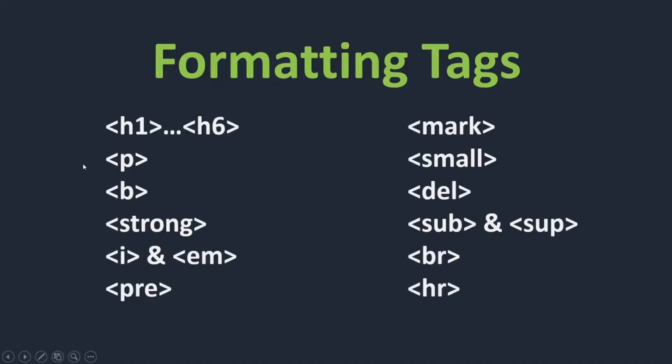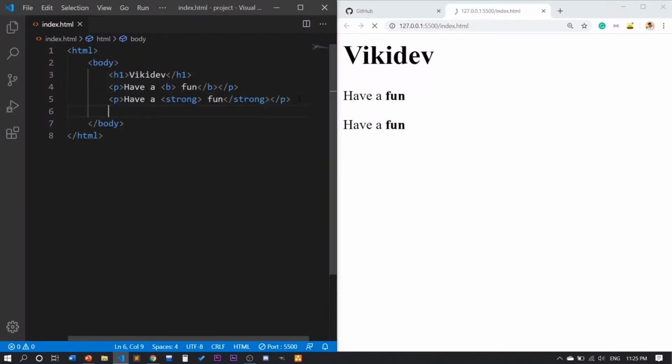Like bold and strong, there are 2 tags similar to each other. They are called i and em. i means italic and em means emphasize. Let's make it in code. Next line, just type an i and make have fun. Yeah, you can see the difference between the paragraph tag, strong, bold, and this italic. Italic is a font which is slightly turned compared to a normal font.